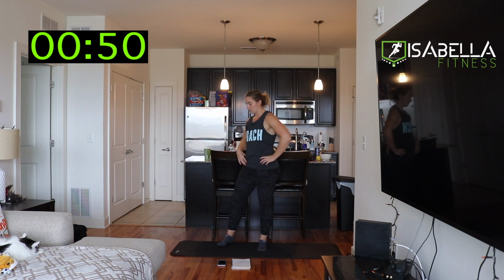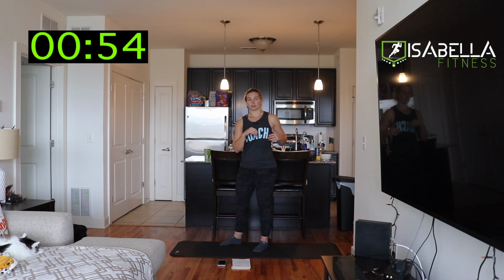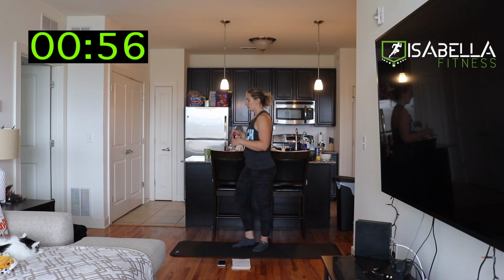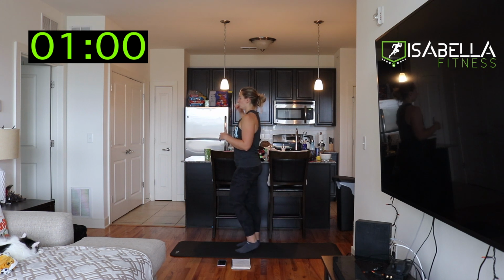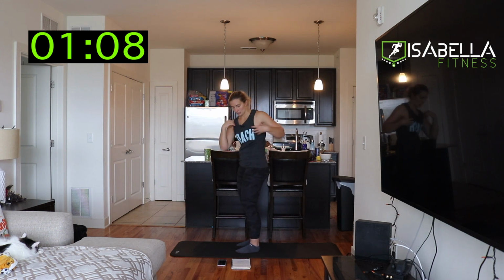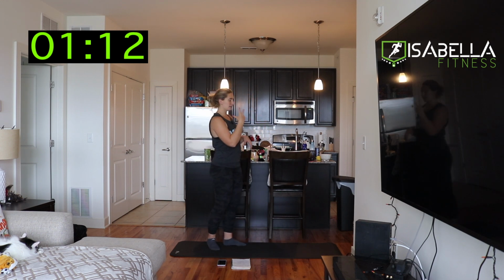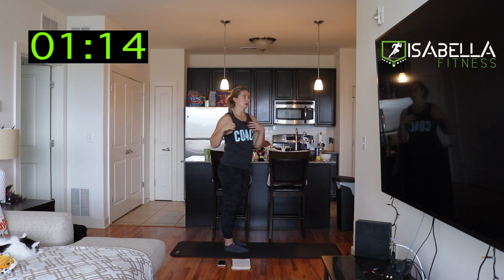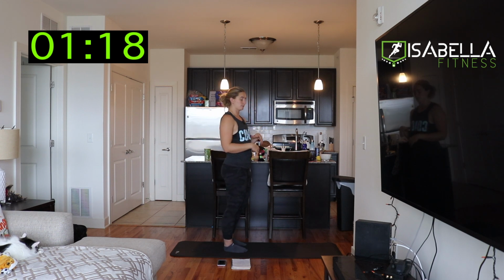So you'll notice I really didn't rush them. I was really making sure I got that twist on each one, making sure that we're not just driving our knees up super high. We do want to come down and to the side, come down and to the side. Even without bringing my knees up, I'm feeling that just from this motion. And then eyes can just follow with us. We don't have to be looking up. We want them to stay down in that crunch position with us.